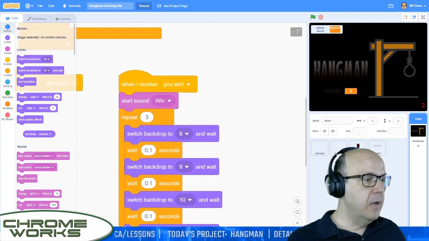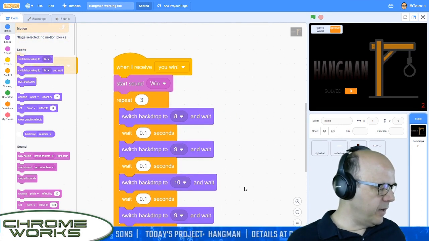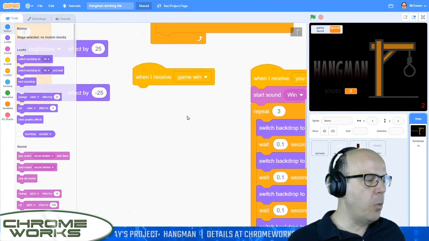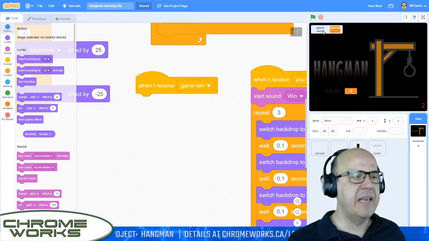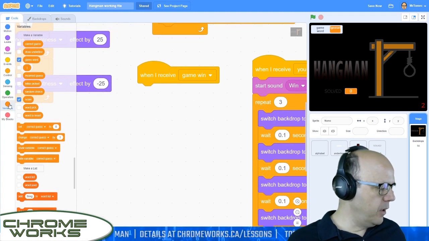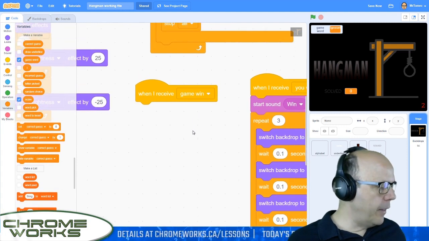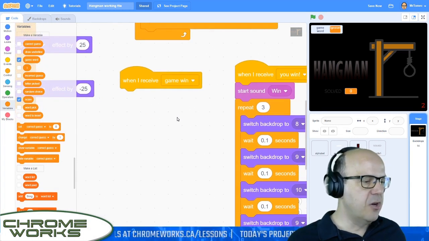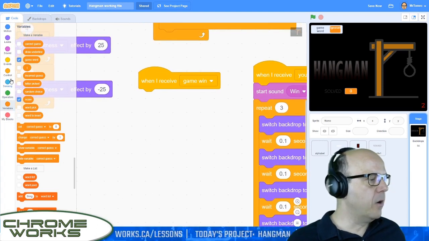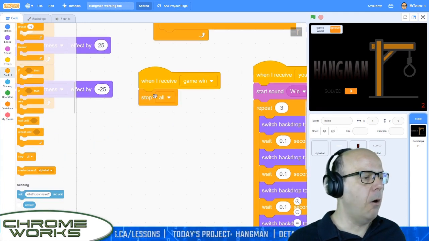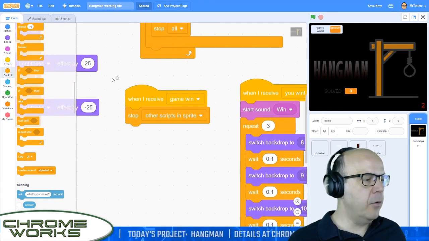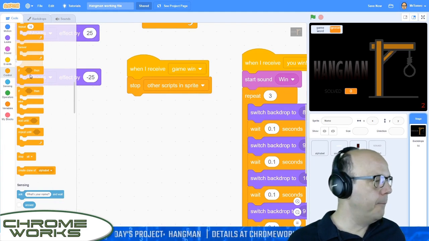Because we're trying to get through here really quickly, I just want to finish off the last of the backdrop elements here, guys. So we're going to do what happens when I win the game. That means if I completely clear out the list and get every single letter right, the first thing we want to do is stop all the other stuff from happening in this sprite, because it's going to try to move us through a bunch of other animations, and we don't want to do that right now. So we're going to go to our control blocks, grab a stop all. We're going to change it to stop other scripts in this sprite, and that will stop everything else from advancing right now.